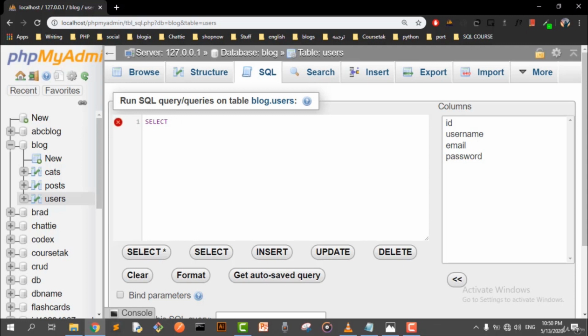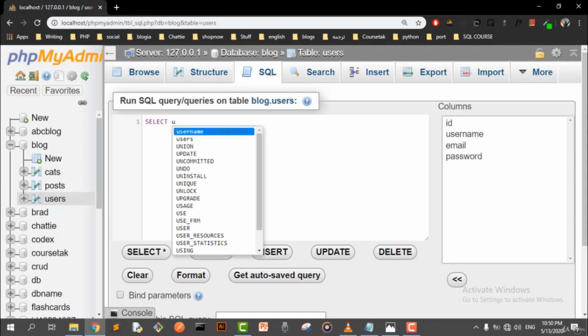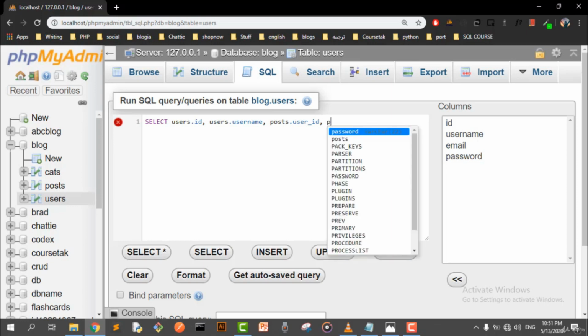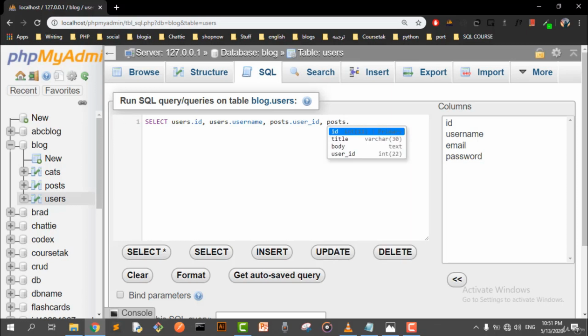So select, let's say we're gonna select the users dot ID, the users dot name, the users dot username, and the post dot user ID, post dot body.